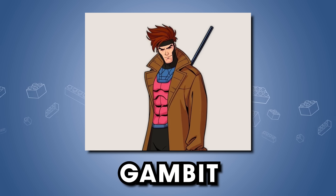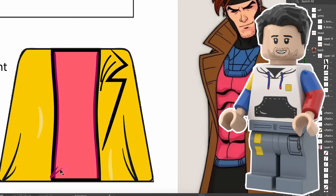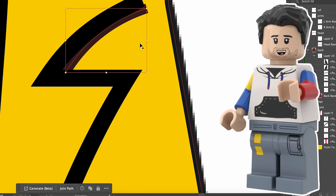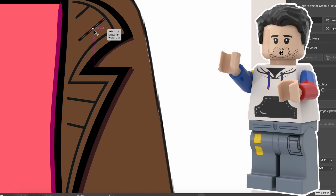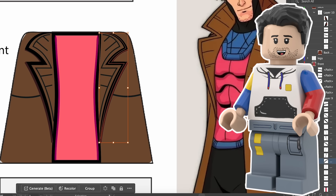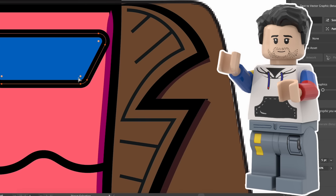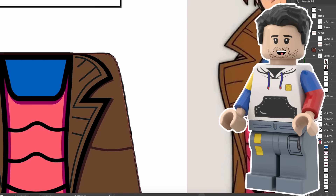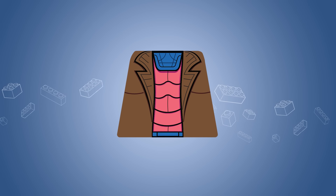The third character is Gambit, a breakout star of X-Men 97. And yes, I did watch all of X-Men 97 — it's fantastic. Once again, I'm starting with the previous character's file — Jubilee in this case — and removing all the details and adjusting the color. After changing the jacket color to brown, I'm adding a unique lining pattern on the collars, which I hope reads well when tiny. For a lot of these designs, I'll only flesh out one side of the collar, then copy and flip the graphic to ensure it's even. For the midsection, there are ab-like shapes on the stomach and a massive blue neck piece with rounded accent lines and almost a star pattern on the front, plus a similar-looking blue belt. Adding all the shadows and highlights, this Gambit torso is complete.